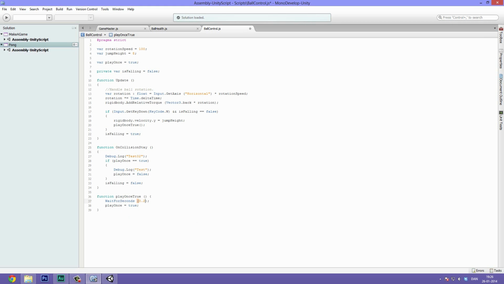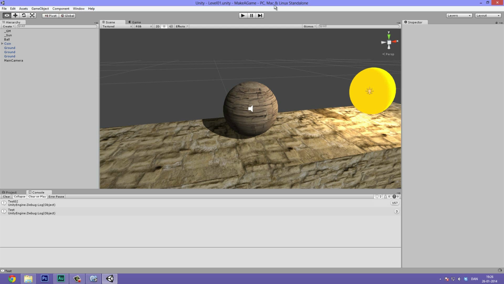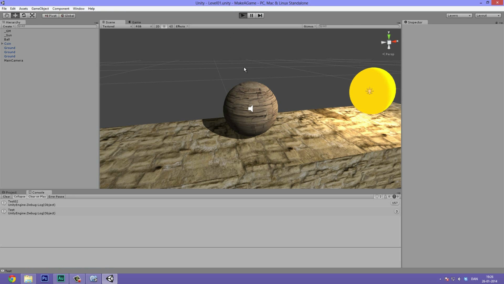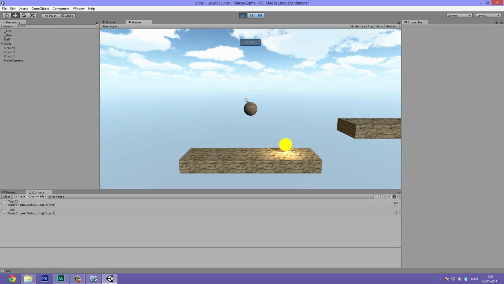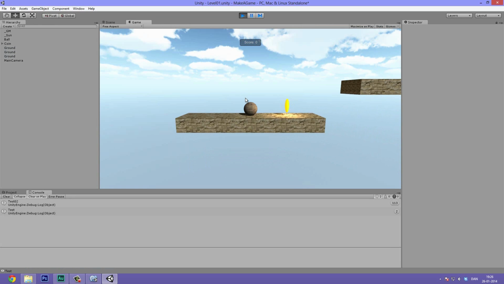Oh, okay, I see what's wrong now. In the WaitForSeconds statement, we need to do yield WaitForSeconds, and it doesn't even throw an error. So, okay, now things should be finally working, and we don't need to be delayed by that much. Yes, and now it will. Great, so now it's working.